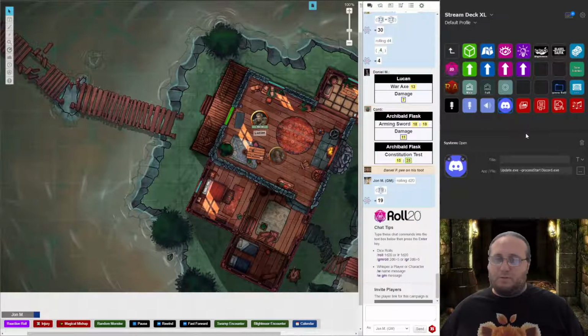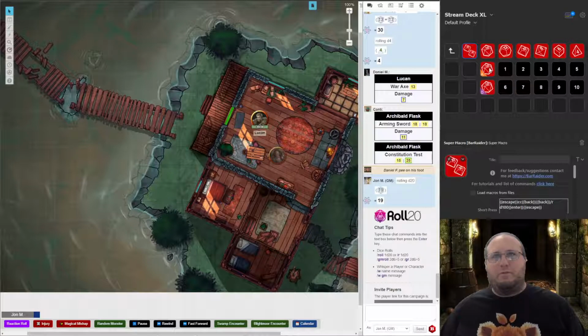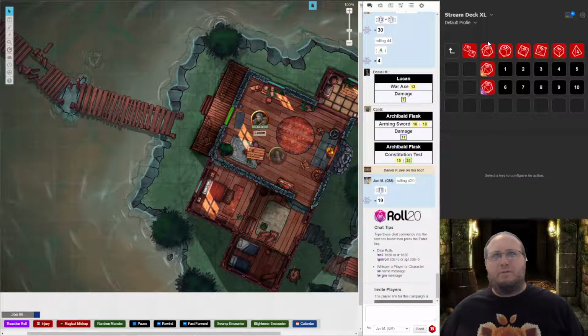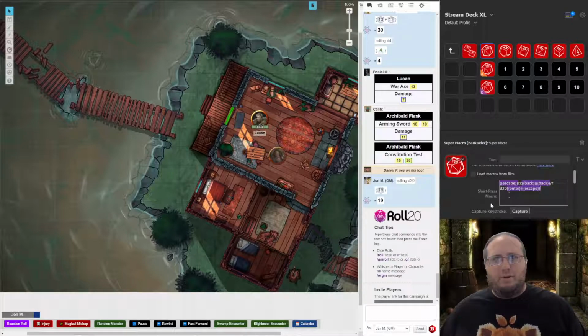The icon in the top right hides a lot of complexity. This is actually a folder, and it contains a whole bunch of macros for rolling dice. You can see I've got these little icons, D for disadvantage, A for advantage, and no little flag in the corner for a standard roll for the D20. And you see it has this big crazy thing in here using the super macro from Barrator.